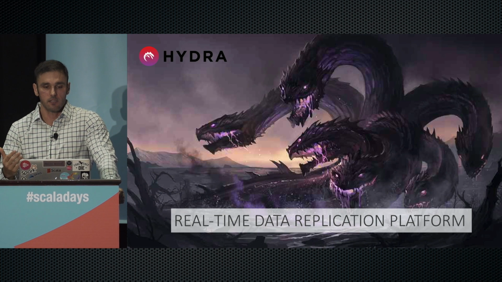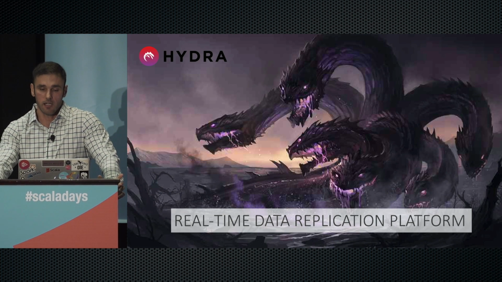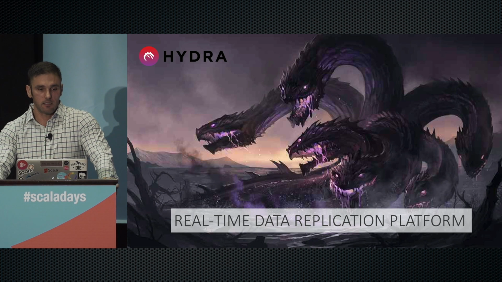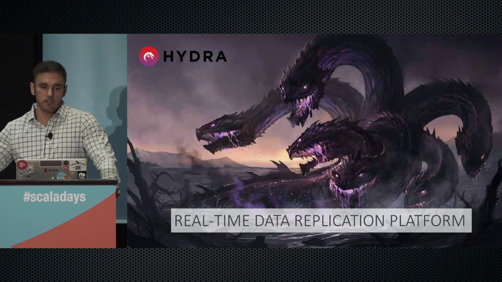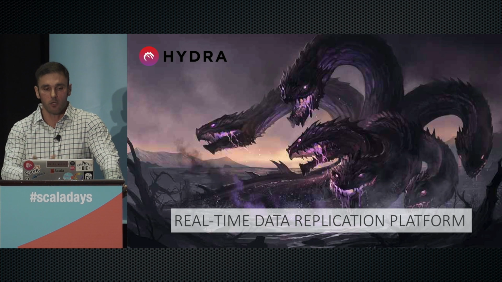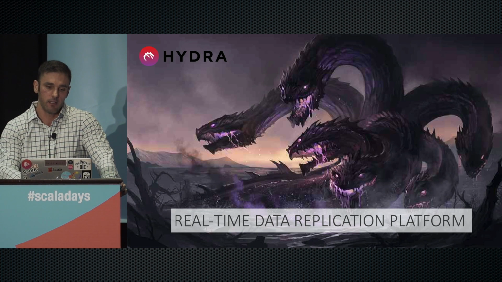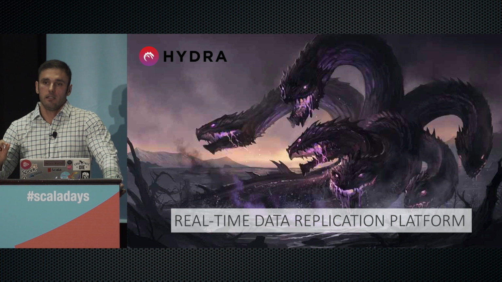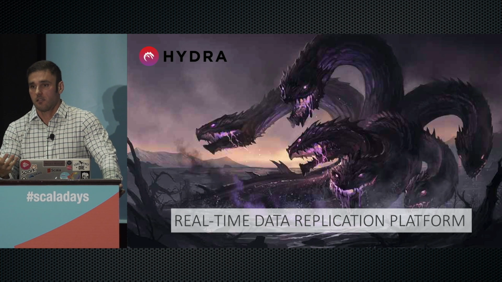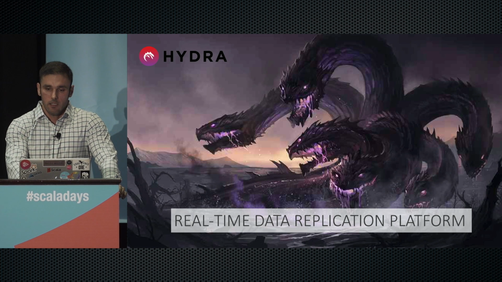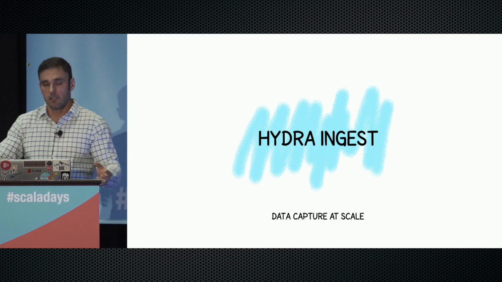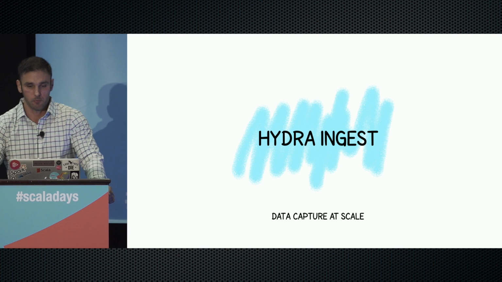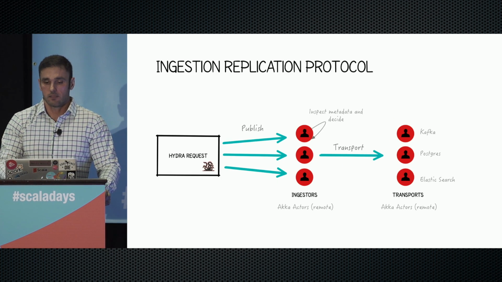Internally, we're using a data replication platform called Hydra. That's the code name. I'm going to talk about some of the design decisions that we made. We're going to open source it. Part of Hydra is already open source, and I'll get there. Hydra is really about replication of data, and Kafka is mostly just a data system that Hydra uses. It can pretty much use anything. Like I said, there are two modules within Hydra right now: the ingestion module, and the streaming module, the Spark-specific module that we're going to talk about in a little bit. And Hydra also has an ingestion protocol.